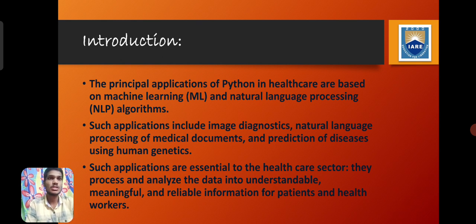The principal applications of Python in healthcare are based on machine learning (ML) and natural language processing (NLP) algorithms. Such applications include imaging diagnostics, natural language processing of medical documents, and prediction of diseases using human genetics. Such applications are essential to the healthcare sector. They process and analyze the data into understandable, meaningful, and revealing information for patients and health workers.